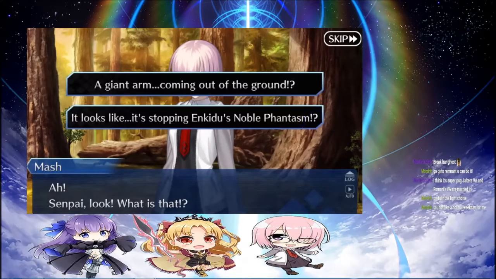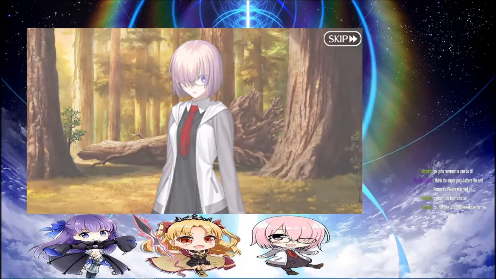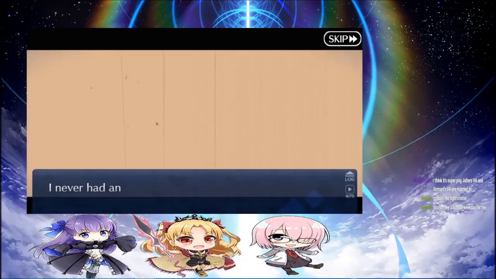Oh, senpai, look, what is that? A giant arm coming out of the ground to stop Enkidu's noble phantasm. That's terrifying. As the dust clears... Flashback.